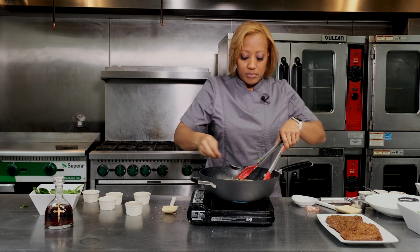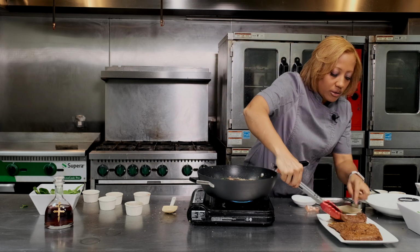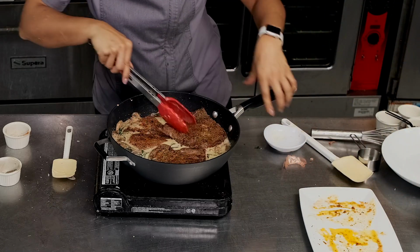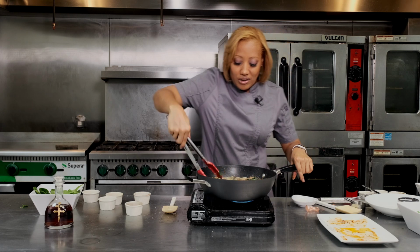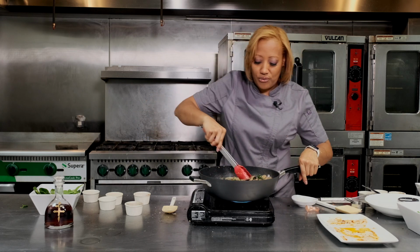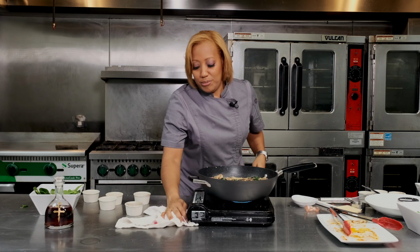Let's see. Okay. Let's add back our meat and finish cooking to the desired temp. Okay. Maybe I should, well, I'll make it medium because once it continues cooking, it's going to cook a little bit more once we leave it in here. So, all right. I'm going to let this simmer and cook down for another 5 minutes or so. Okay. That should be a good temperature. And then I'll get everything ready to plate up. And we'll be ready to go.